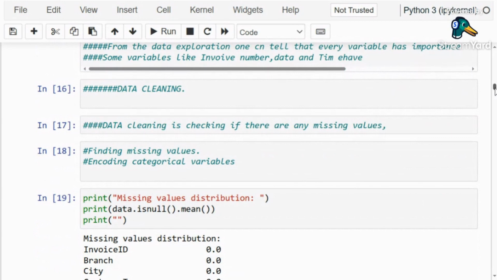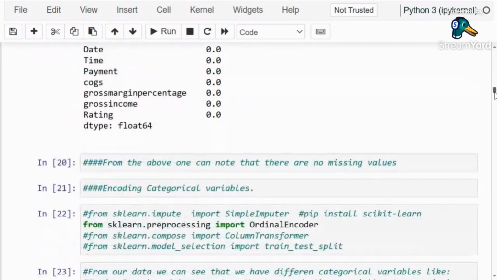For example, if we had realized that we have missing values in our data, we would have used some methods to remove the NA values if that is needed, or to use the mean to replace the NA values in our data set.